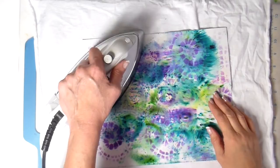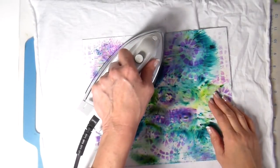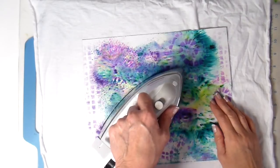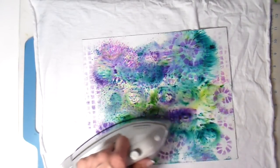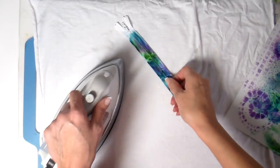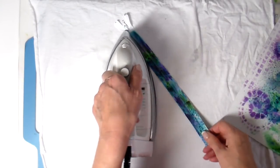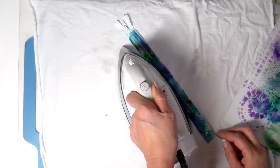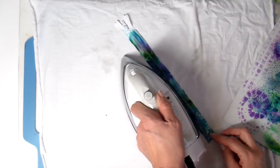Heat setting, and it takes a while to heat set this fabric medium, about 5 minutes. So I'm just keeping my iron moving. I also heat set the zipper, making sure I didn't touch the teeth at all because they would melt. Not sure if this was even necessary. I don't think these bags are going to be washed, but I didn't want it to rub off on something either.